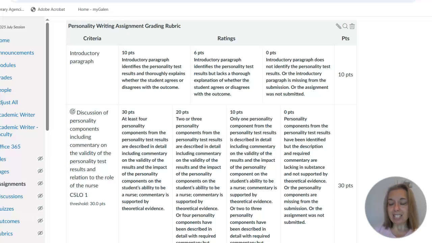Okay, so it has to be in your own words, even when you're citing. So let's say you're talking about one of your scholarly articles and you say, okay, I scored high in conscientiousness, which is good for nursing, Smith 2025. You're still going to paraphrase that. You're not going to quote it.